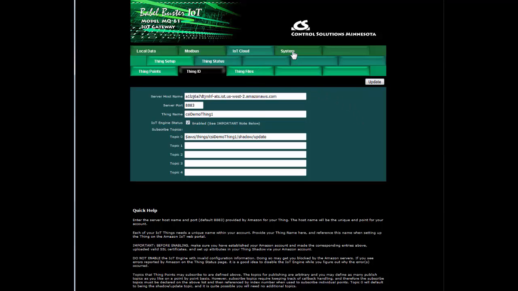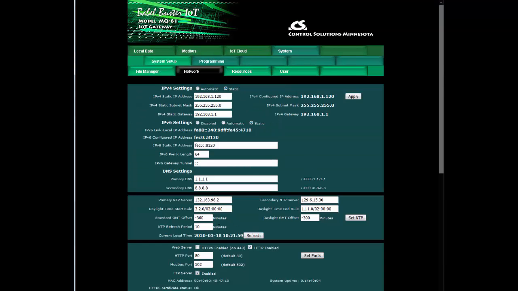And one thing we want to make sure of is come over here on the network setup page and make sure that the NTP server is running. If this says current time is like 1970, that says that NTP is not yet running, and you want to check your IP addresses, make sure you have valid NTP servers set up. You can go to the NIST website or various websites and find valid IP addresses for NTP time servers, but without the correct time, SSL certificates are deemed to be invalid and the server will not connect.